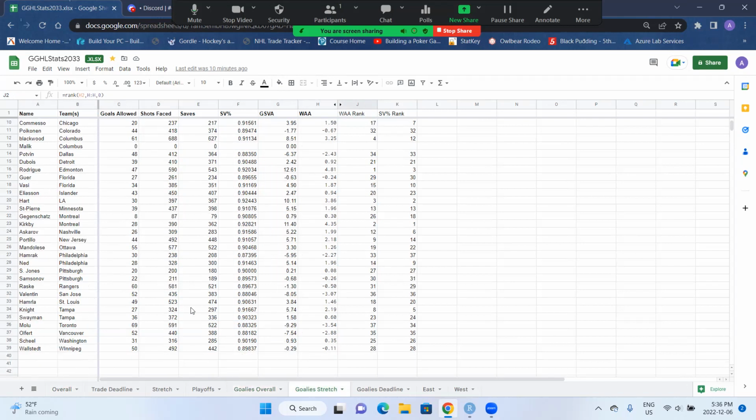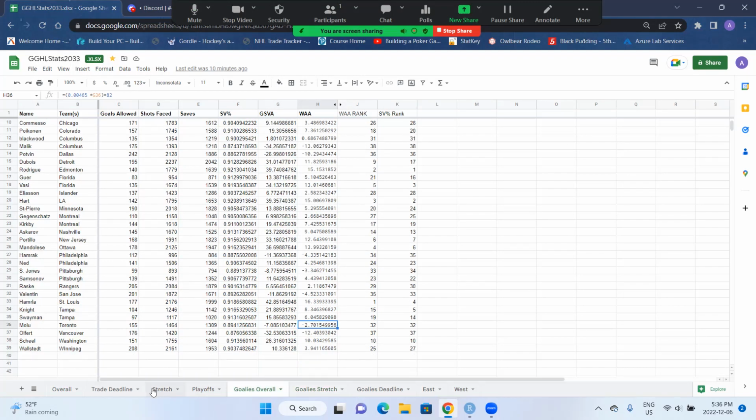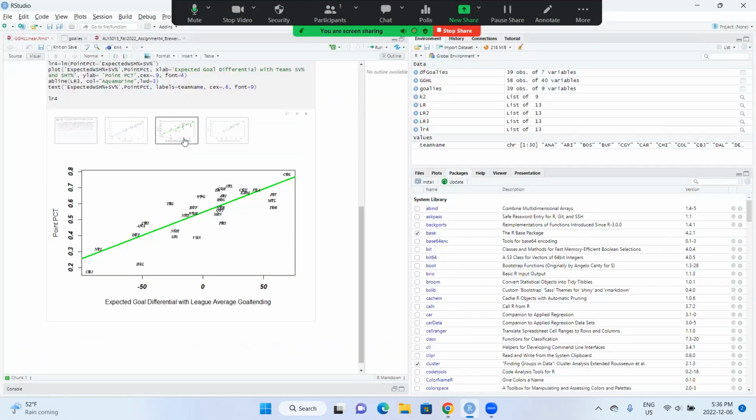How was he down the stretch at least? Was he at least good down the stretch? No, he was just as bad down the stretch, if not worse. So I would say if Toronto is able to fix their goaltending next season, they might be a team that's worthwhile. Anyways, let's look at some of the teams that are going down the stretch before we hop back into our... Actually, no, stop first.